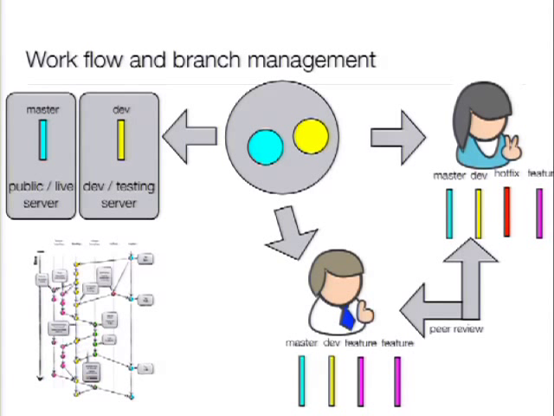Once it's shared, I can say from the dev server, grab me a new copy of that. Maybe it's automated, maybe Jenkins says, hey, there's something new here, I'm going to go ahead and check that out. But now I can take a look at it and make sure that it's actually working. Once I see that it's working, I can come back down here again and now go from dev into master, push master up to my code repository. Again, if you've got some kind of automation process in place, a copy of master is going to get checked out onto the live server. Okay. Does that make sense a little bit? Yes, thanks.